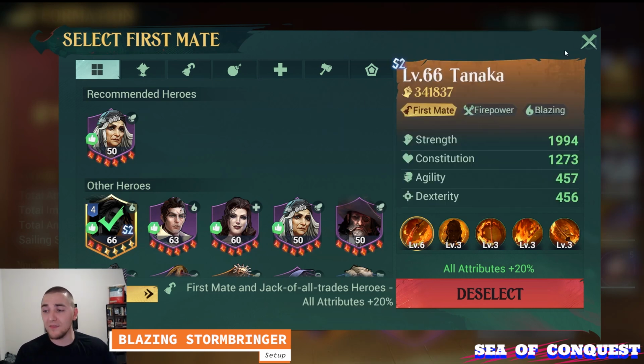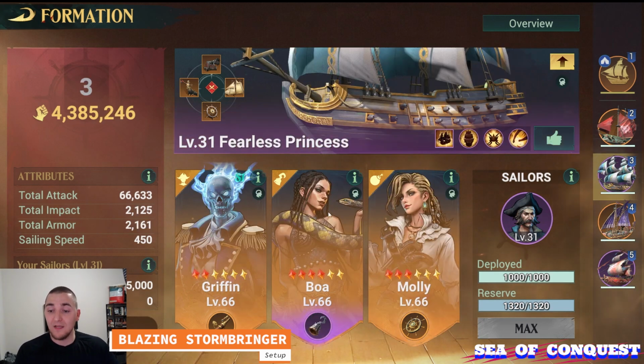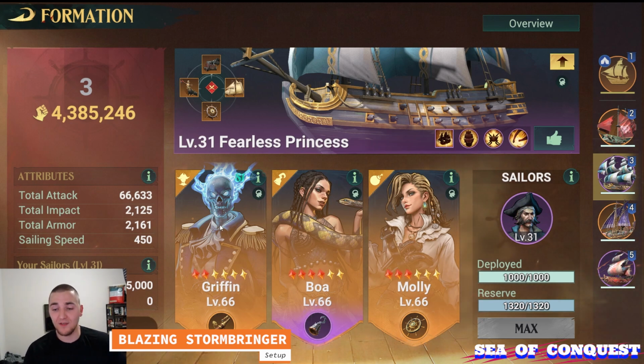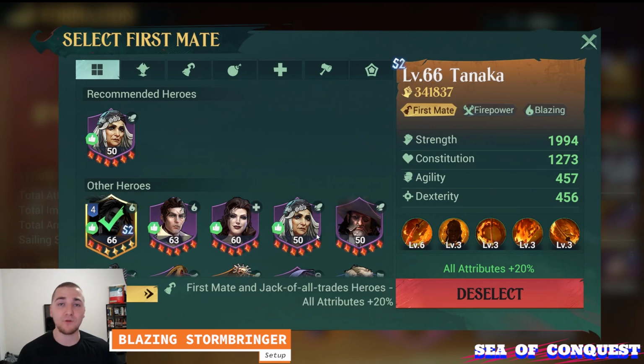The only hero in the game available in Season 2 that deals more damage than Tanaka is going to be Griffin. Griffin is a monster. Well, we've already talked about him. Look at my Fearless Princess video. Griffin is insane. However, Tanaka is second in line for top damage dealer in Season 2. He is crazy. Okay? Next, he has some other great skills.